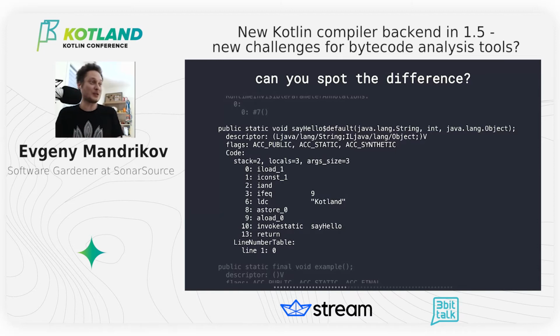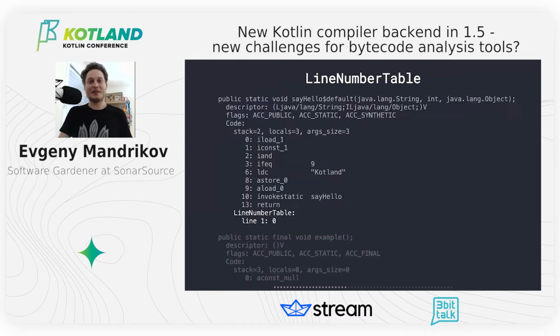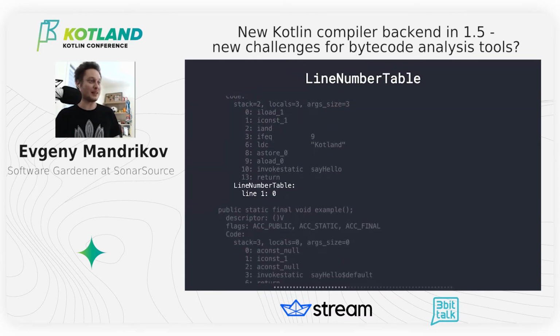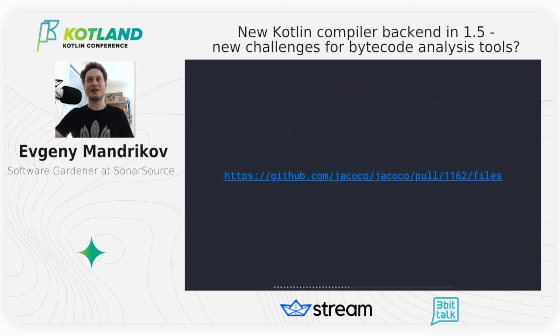And we look at the bytecode. Bytecode looks exactly the same. And here the difference is not obvious, but the line number table changed. And unfortunately, the way our filters are implemented, they do not always take into account the fact that the line number table may be here or there. They expect it to be in a certain place. So we needed to adjust this, and we did.